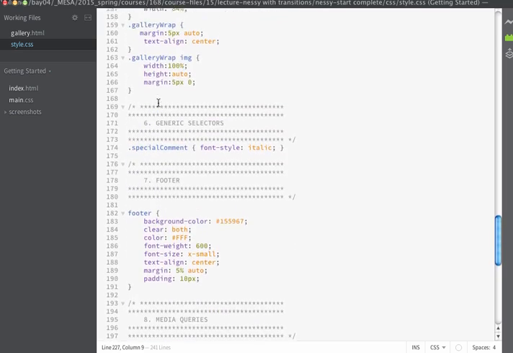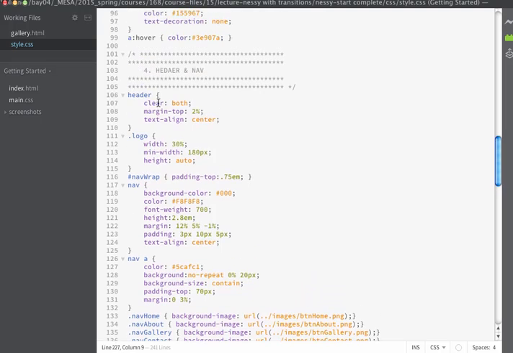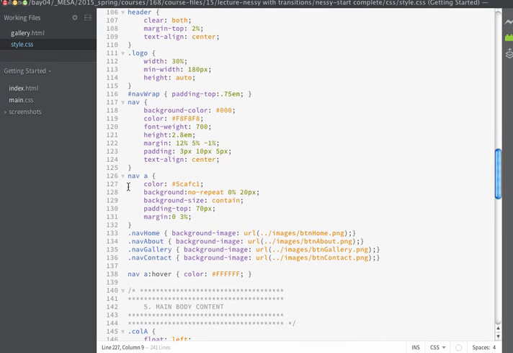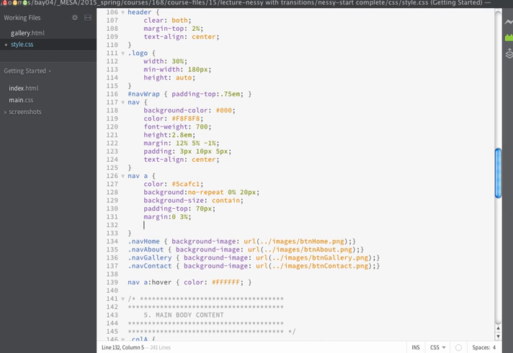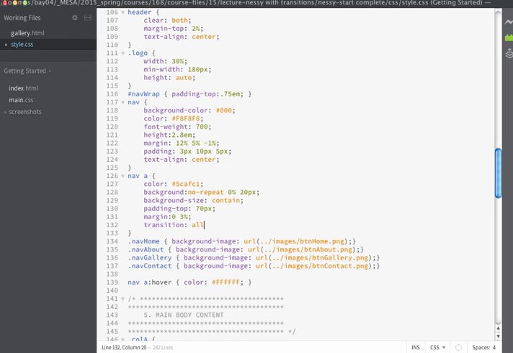I'm going to go up to the section of my web page where I have navigation. So here is the header and navigation section, and we already have some rules in here for our navigation. And what we're going to do is we're going to go ahead and add some transition settings to our nav A. So I'm going to come down here and I'm going to add transition. And remember, this is just acting like a switch so that I can use transition. I'm going to say that I want this to affect everything.